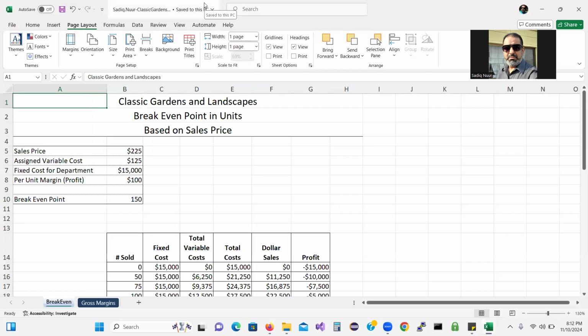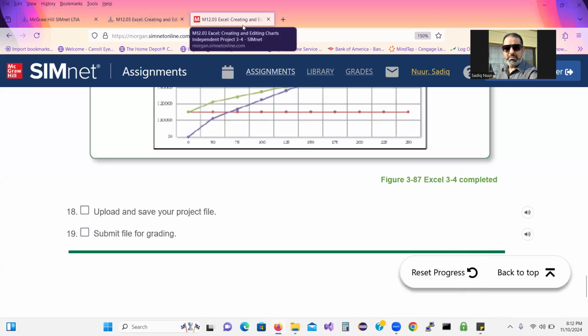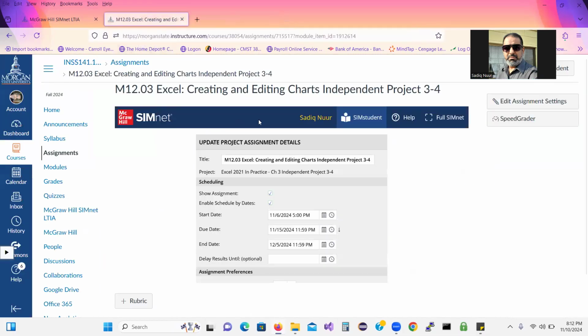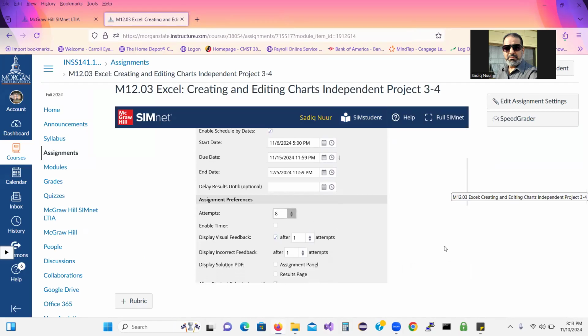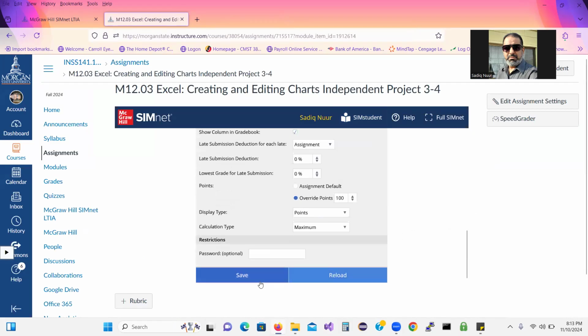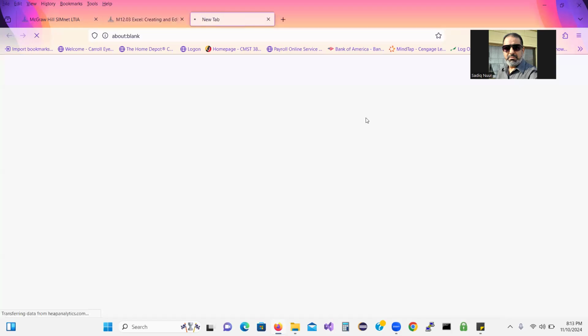So I will close it. Then I will close this. I will give some option here to upload it, so I can be able to upload this. Then I will go to Sim student to upload. So obviously you will go to your manual and then you will upload it. So I will go here.